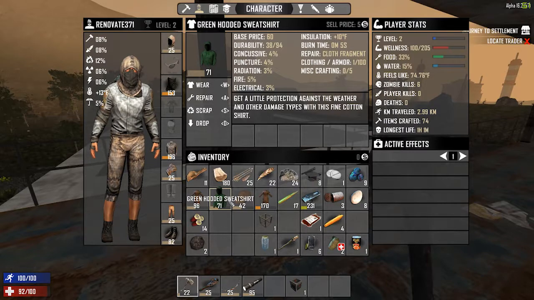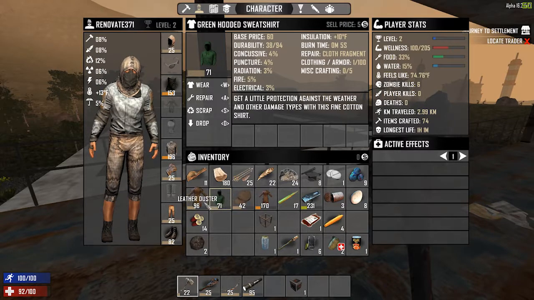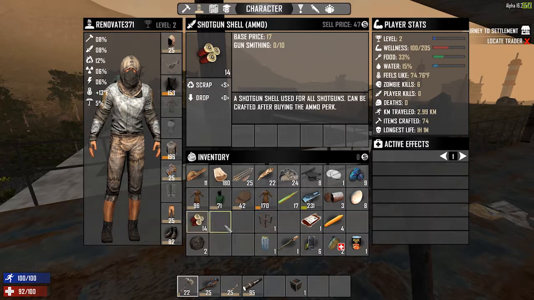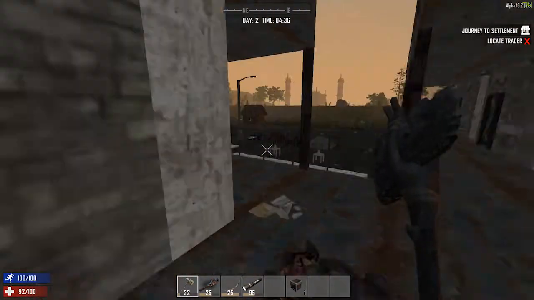Oh man, where's that mute button when you need it? So the hoodie would be pretty good, but the baseball cap doesn't really do anything for us. It doesn't give us any armor. None of these really do. So we'll just take them and sell them. That's what I brought all the stuff for, stuff that we want to sell, so that's what we're going to do. So let's head on over.